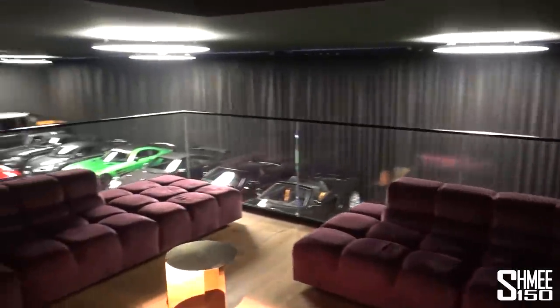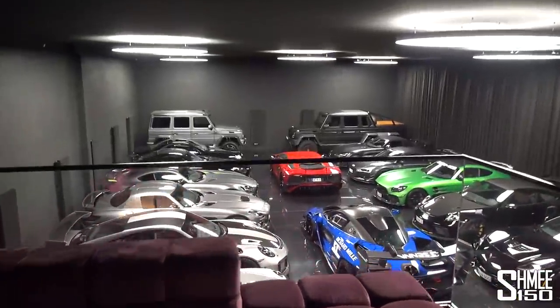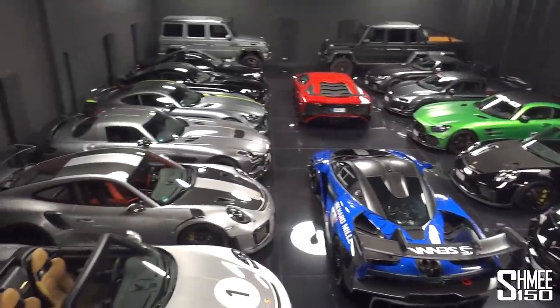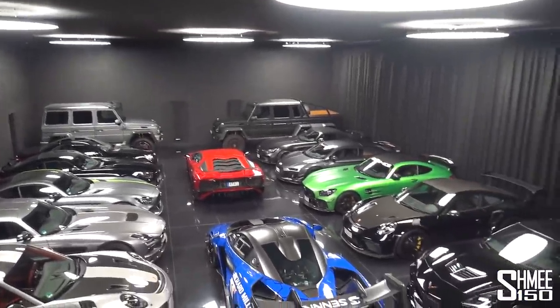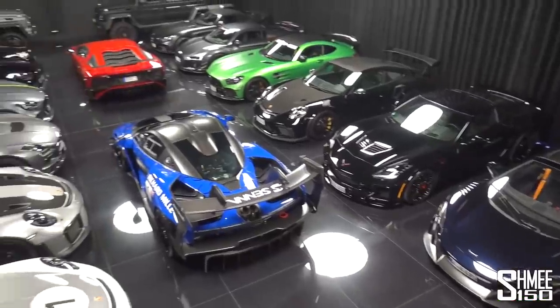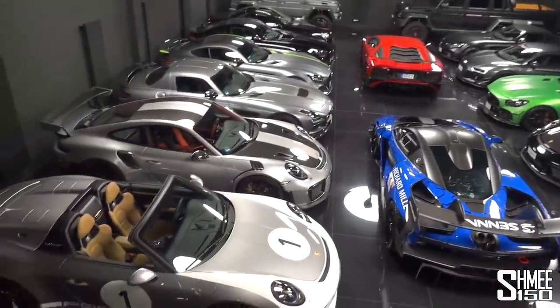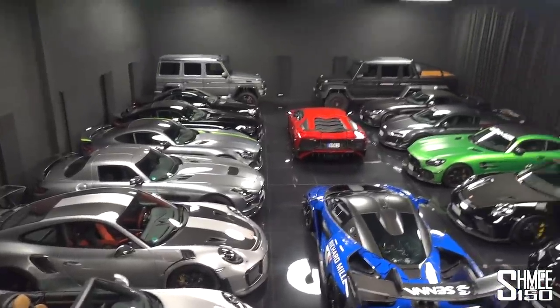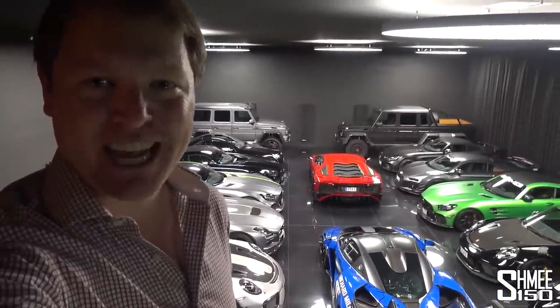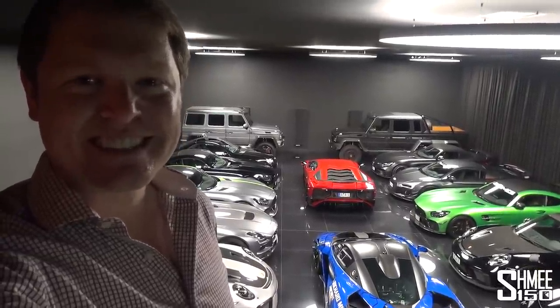Coming back upstairs then, the view here at the Black Hall is spectacular. All of the cars, and those two satin green cars in particular, which are not exactly discreet - both exceptionally loud. But what an awesome way to present the cars with the soft lighting from above. Definitely getting some inspiration here as to how to come up with something unique. I've not seen a collection displayed like this, and I'm sure in the future there are going to be even more things joining. So a big thanks to the Black Hall for the opportunity to come and visit and take a look around. Do go and follow over on Instagram - the link is down below to see even more of the cars here in the collection. I hope you've enjoyed the look around. Thank you very much for watching. I'll see you again very soon. Cheers!